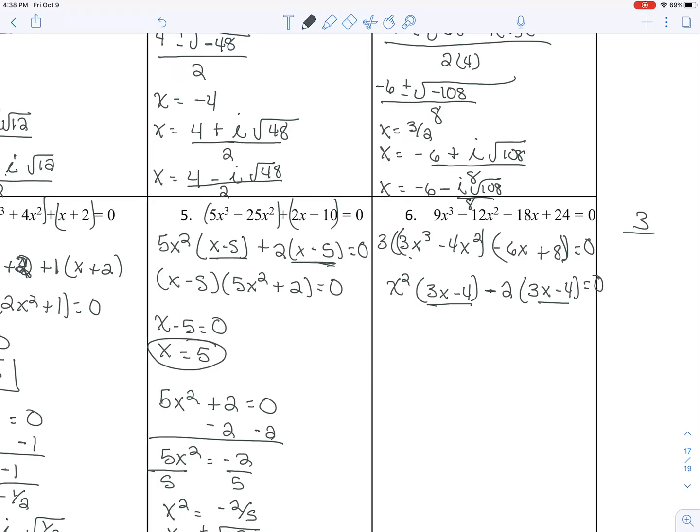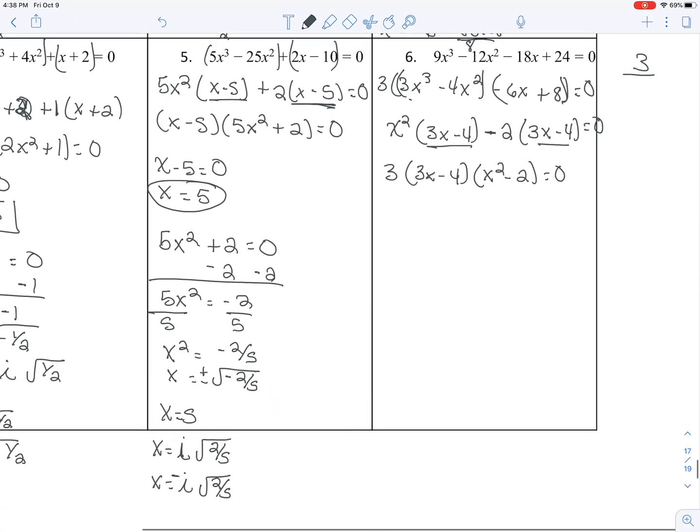And that 3, I'm going to bring that 3 off the shelf now because it's going to come back in now that I've completely factored, and I have to multiply by that 3. And I'm going to set all the factors equal to 0. So my first factor is 3. When is 3 equal to 0? Never. So this 3 really doesn't change it because essentially what we're doing is we're dividing by 3. And 0 divided by 3 is just 0, so it's not really making a difference. I just need to look at these two.